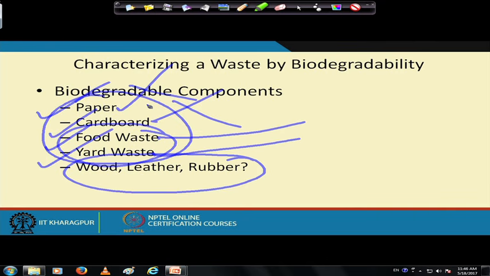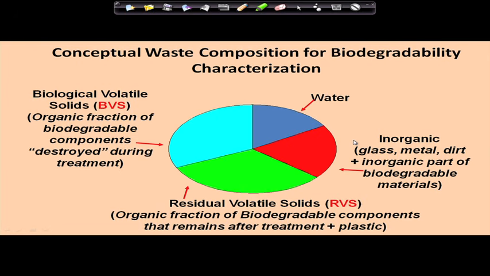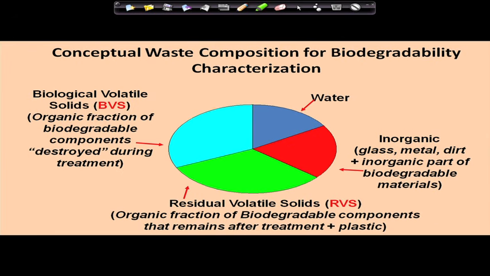So yard waste is leaves and other stuff, from a compost or biodegradable perspective. To explain that, we can put the same pie chart now in the form of what is known as the biodegradability characterization. Again, this pie chart is important. You need to have this kind of characterization before you start thinking about a compost plant, an anaerobic digestion plant, or even a landfill gas to energy kind of system, a biomethanation system.